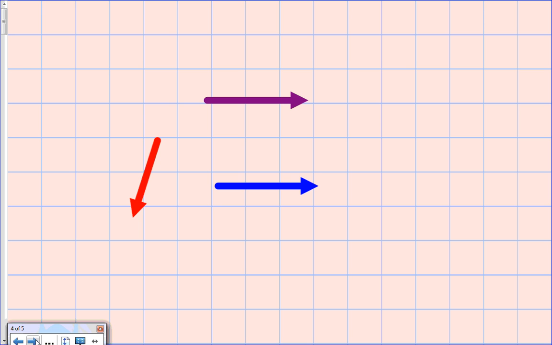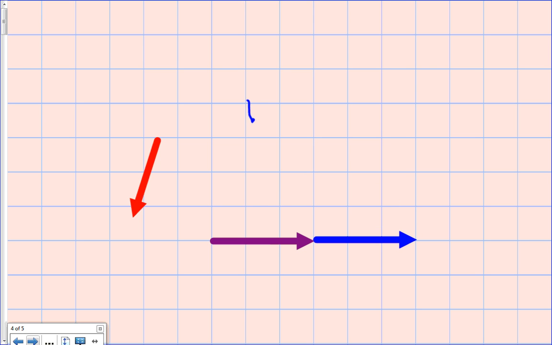All right, let's quantify this now. I'm going to take this vector here. I'm going to move him over. Remember, we can move vectors around anywhere. It does not change the value. That's an important thing to remember. Moving a vector doesn't change it at all. So I want to add these two, and I want to quantify this. What would be the value of this vector? I'm going to go ahead and add some axes to this.